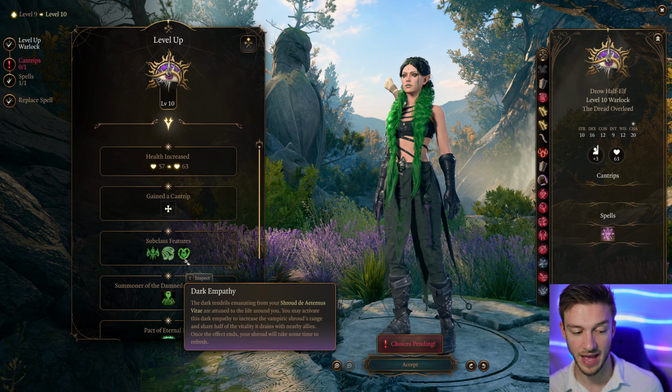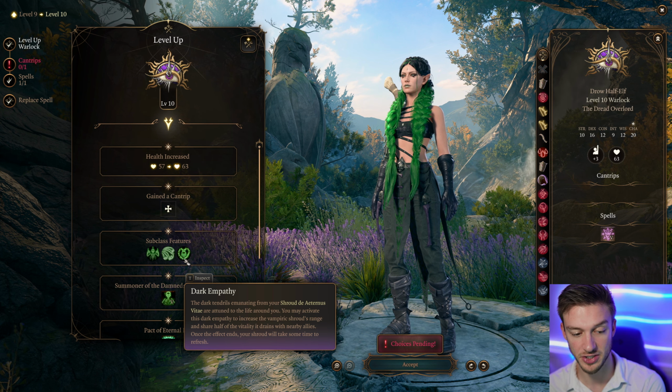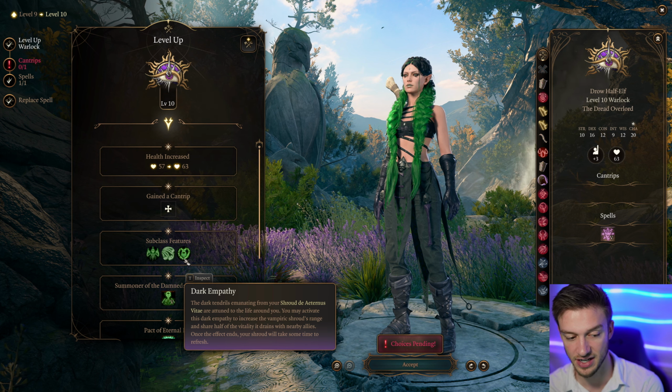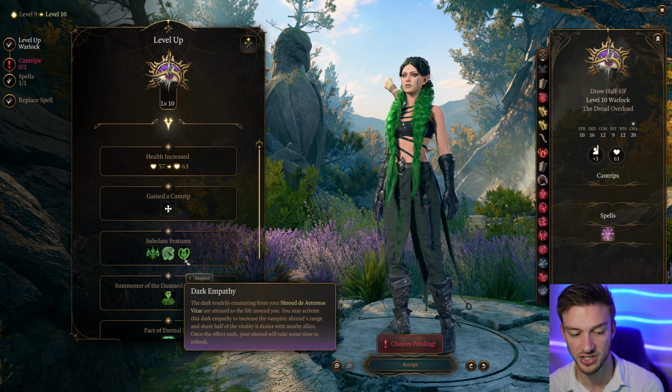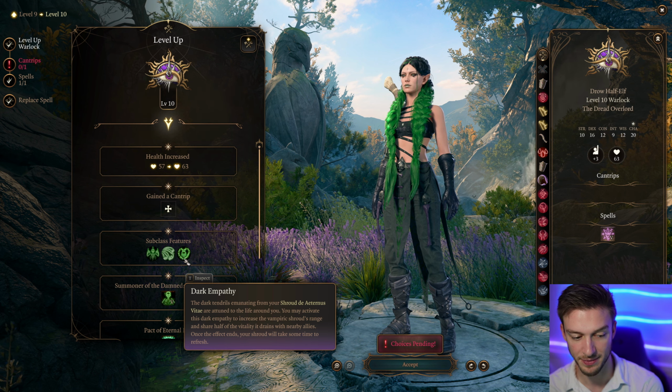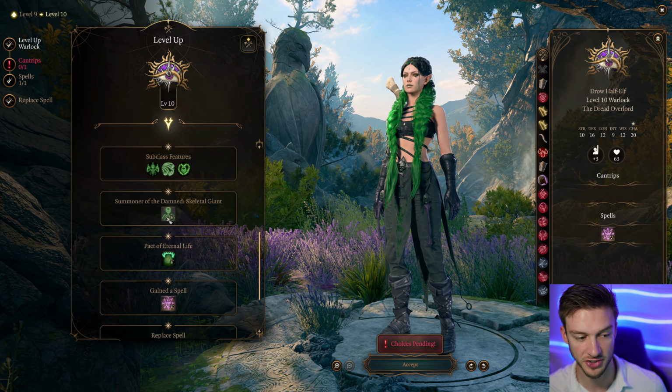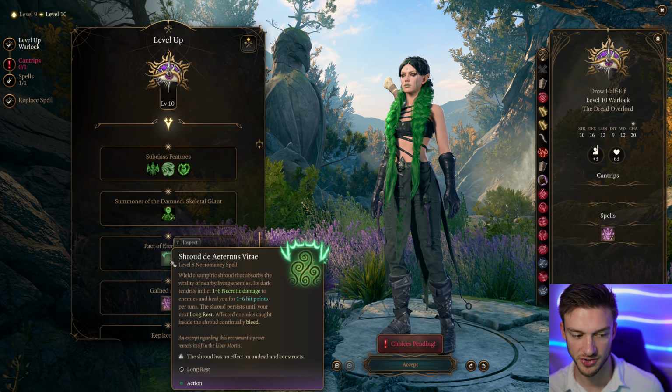And then the Dark Empathy. Dark tendrils emanating from your Shroud de Eternus Vitae are imbued with the life around. You may activate this Dark Empathy to increase the Vampiric Shroud's range and share half the vitality it drains with nearby enemies. Once this effect ends, your Shroud will take some time to refresh. So there's a Giant Skeleton there. Strikes with phenomenal power and has Gargantuan Strike.